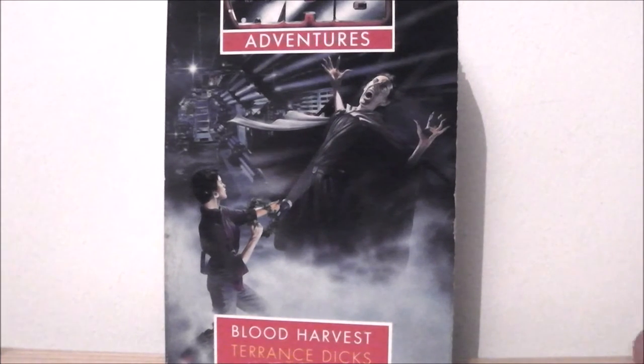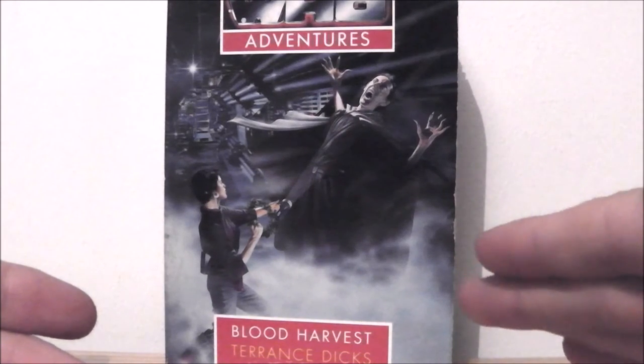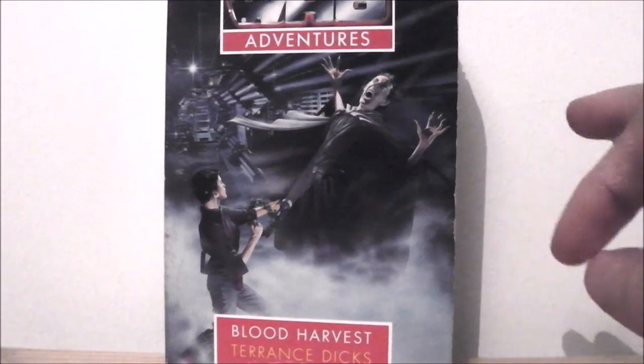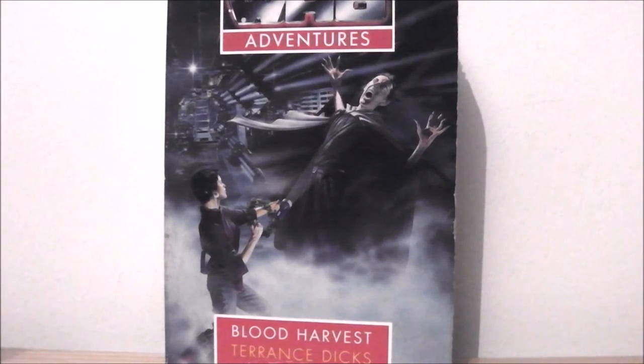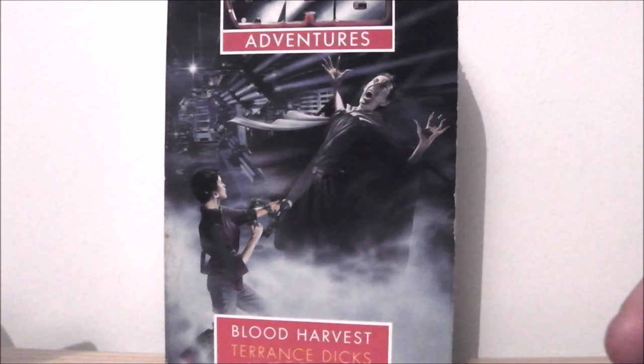Sometimes it can be hard to keep up with the two plots, because you're tracking what happened before which particular event on the planet of the vampires and then the whole plot going on with the Doctor and his booze. The main villain of this book is very well done — really well realised and quite a good villain, though I think he could have been explored a little bit more. Basically he's a vampire who's been going around both the planet and 1929 Chicago, trying to stir up trouble by manipulating events and certain people to create a bloodshed — which is why the book is called Blood Harvest.